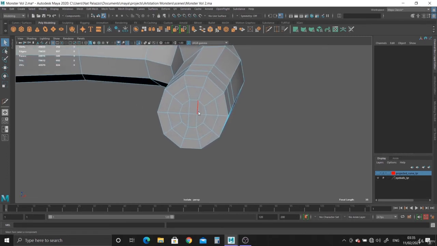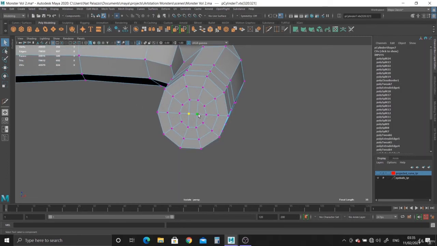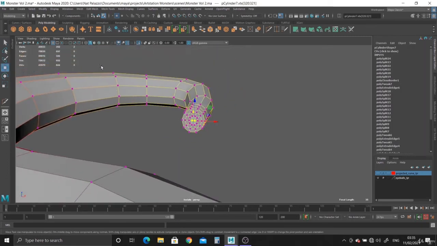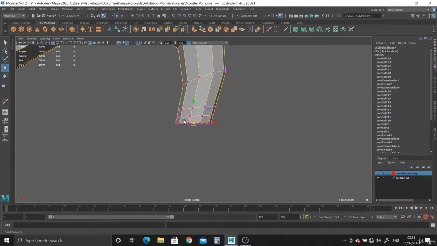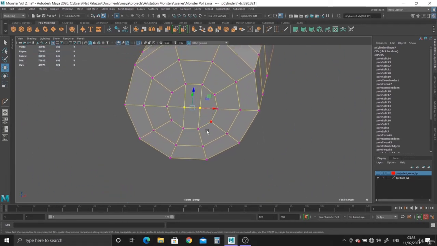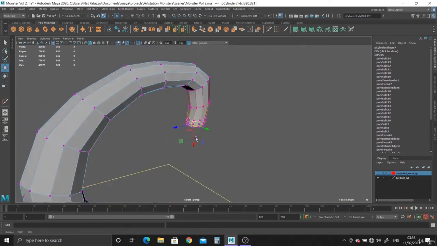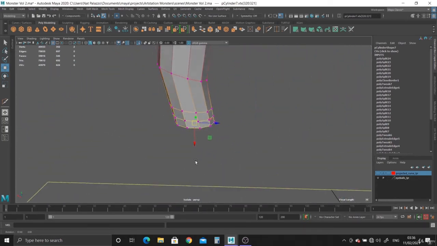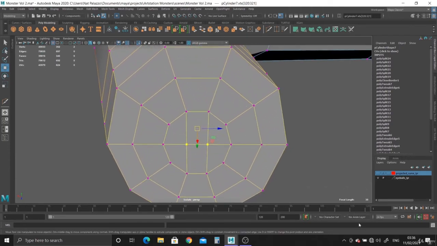Alright, so we've got some resolution now. Hit B. That's way too big, I think. Let's make it smaller. Go on, go on. There we go. Something like that. And D, click. There we go. So the pivot is aimed the same way as the geometry. It doesn't look that way. Let's try again.